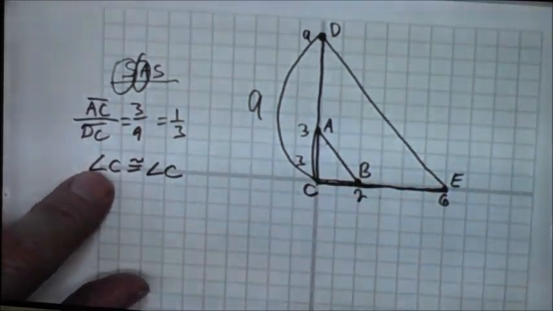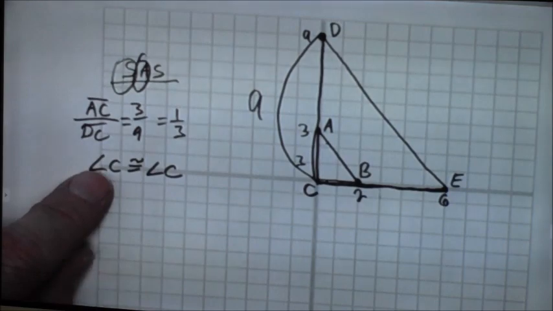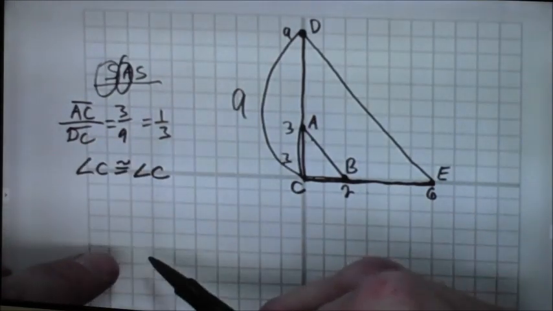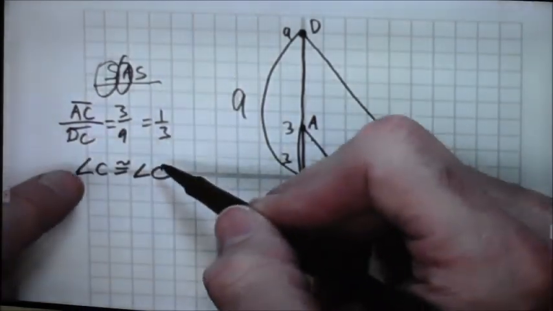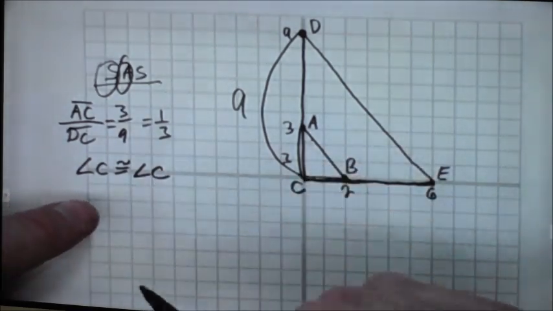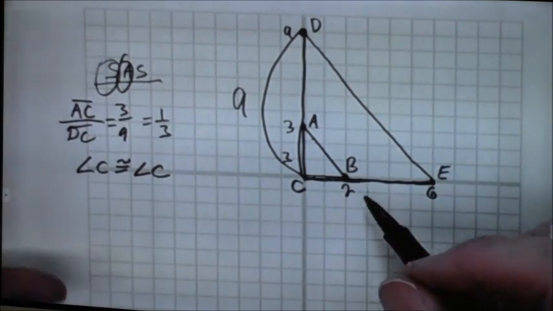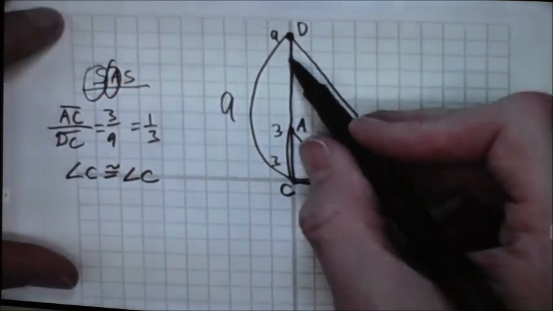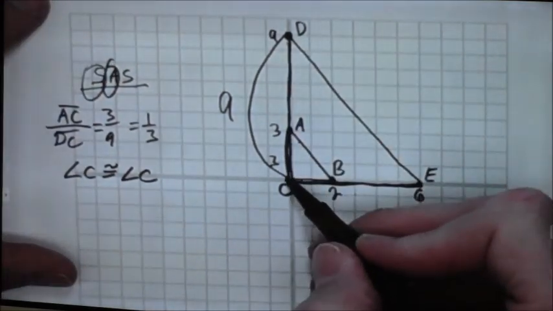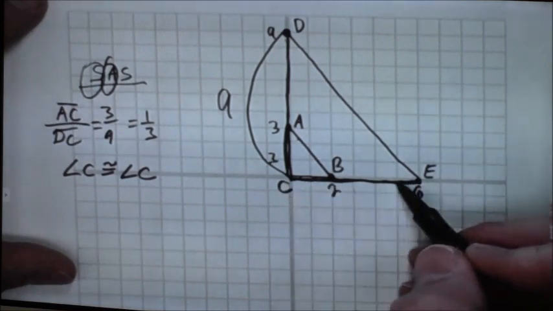And even though on the original problem that I did a few pages ago, I put this at the bottom of the two for the side angle side, it really should be in the middle. I won't take points off if you don't do that, but I want you to get into a good habit of that. I'm going to start making sure I do that too. And the other side, so I have side and angle. I have to do the side on the other side of that angle.